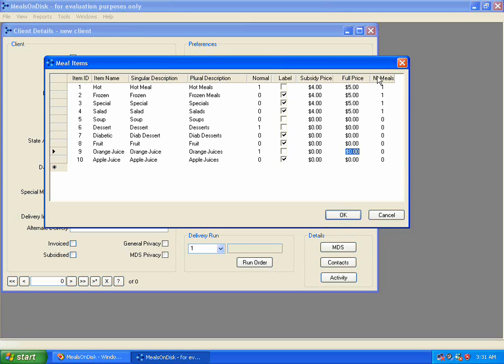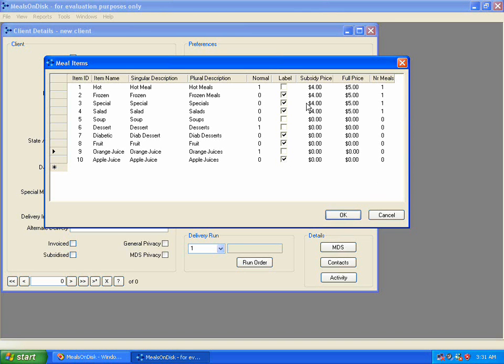One column to go, number of meals. Seems a strange thing to call it, but this is part of the MDS reporting. You have to report on the number of meals delivered. If we tracked all these things and reported them to MDS, we would be telling them the number of items delivered, but the number of meals they're looking for is the collection of things that you deliver.